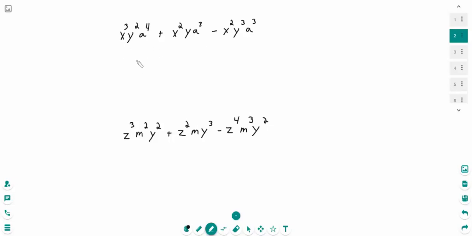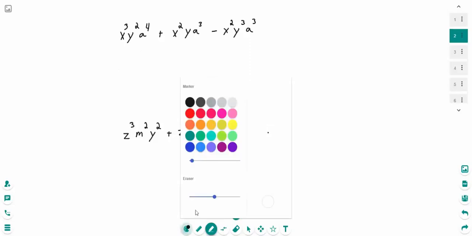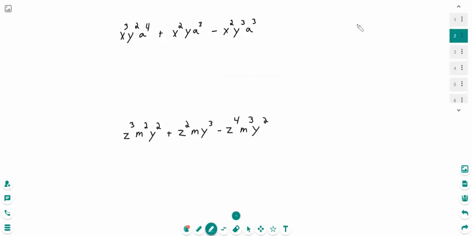So these are obviously a little bit more complicated, but the procedure is the same. So we have an expression here. We have 3 terms, right? And again, the goal here is we're trying to factor out the greatest common factor. So in other words, divide out the greatest common factor. Okay, so let's first find the greatest common factor. What is it? Hopefully by this point you've had some practice with this and it's pretty easy for you.